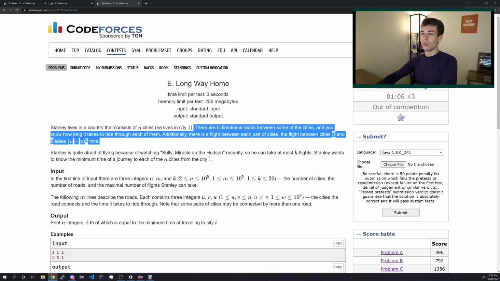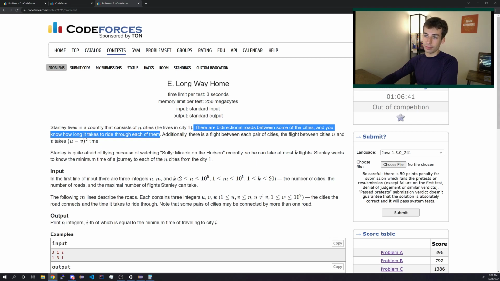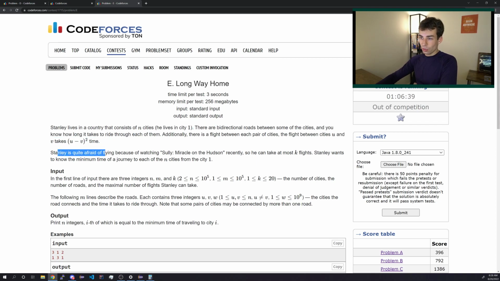But there are also some roads, so you might not want to take the road, or you might not want to take flights. Stanley is quite afraid of flying because of watching something, and he can take at most K flights. He wants to know the minimum time of a journey to each of the n cities. Oh, the difference squared.